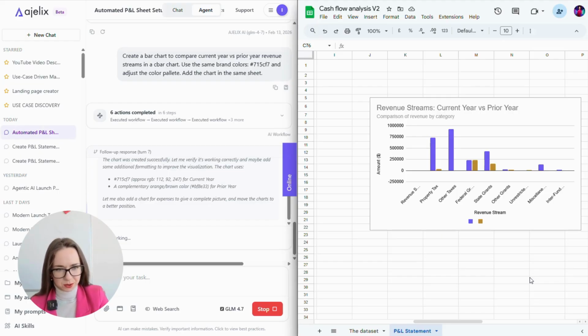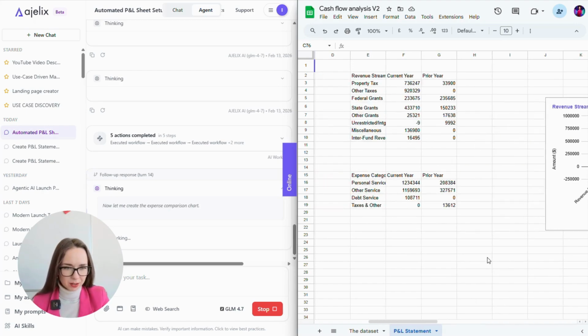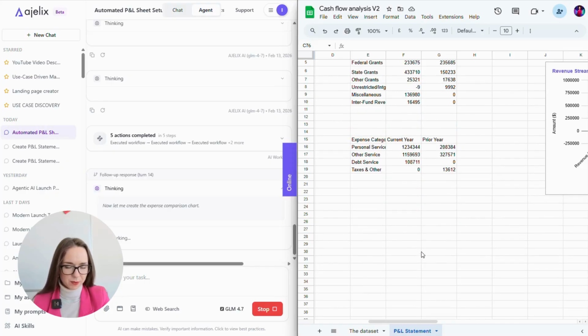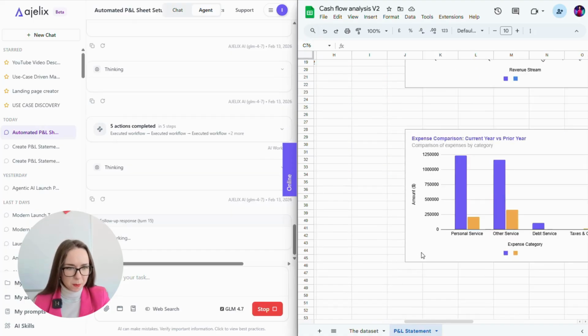It's a bar chart with the revenue streams, and it has applied brand colors because I asked for brand colors and matching styles. All the data is once again dynamic. These are real charts, they are not pictures.